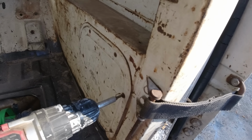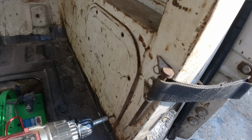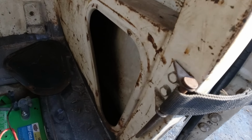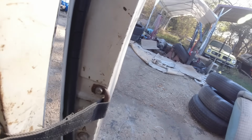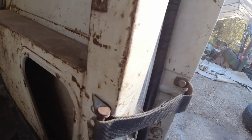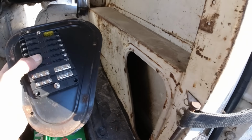So I thought about putting it in here, but I'm not sure yet. I'm not sure if it'll get water in there. We don't want water splashing up. See down here, here's the hinge bolts right in here. That's what I thought of, putting it right in there like that. But you can't screw it into that, but you could screw it onto the back of this. Let's screw it onto the back of that and put it in.